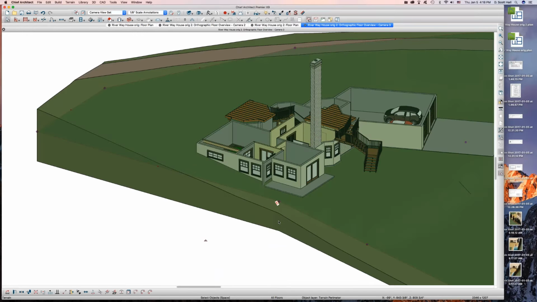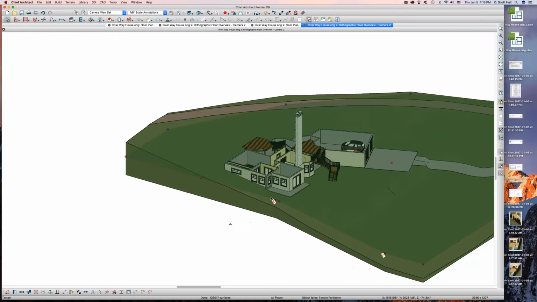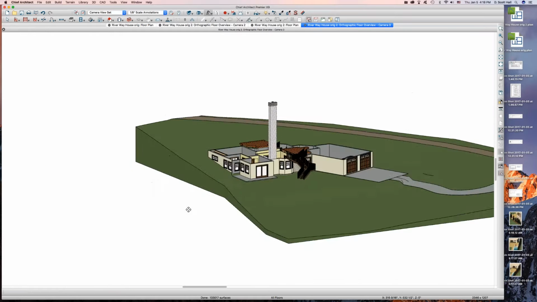Now you can go back to the original plan, lock all the layers except the terrain elevation layers, select all those terrain elevations, copy them, and paste in place on your plan. And there they are.